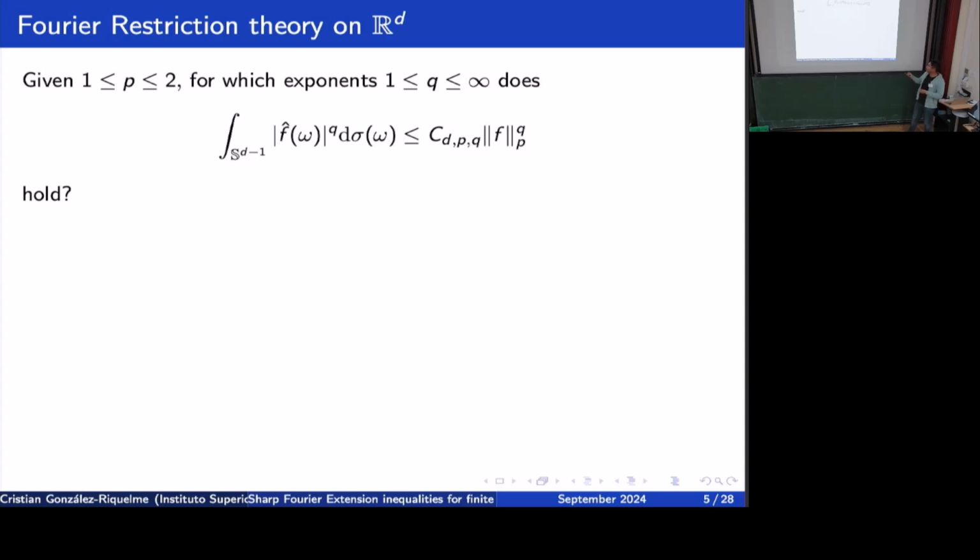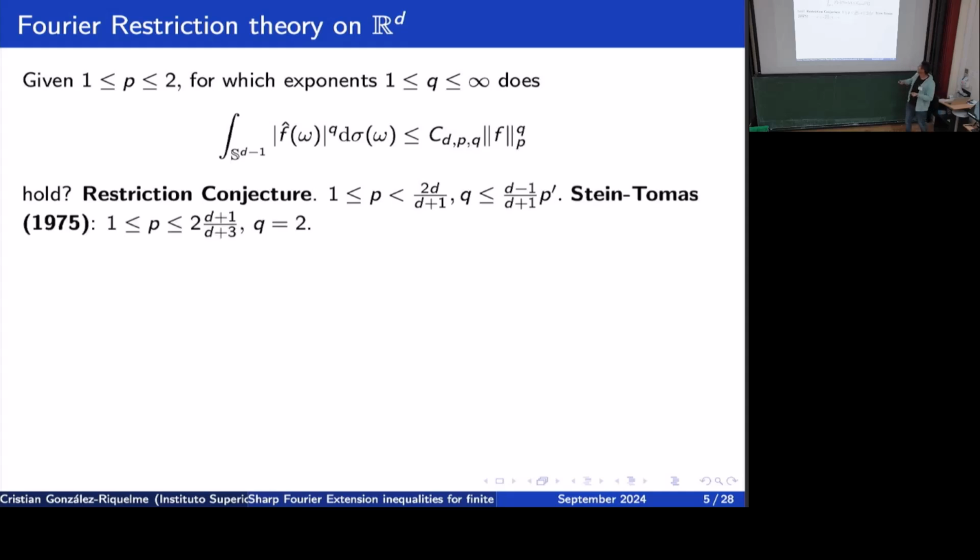So this can be written down as: for which exponents does this inequality hold. The restriction conjecture tries to establish which are the p and q such that this inequality holds, and they say that these are the following. These numbers come from the most natural examples that you can think of on the sphere. Once you see the dualized problem, one is just the constant, and the other is something called the Knapp example, where you are accumulating mass in some region of the surface. So then the curvature plays a role. These numbers are very important, but they are not so important for the talk today. But that is what is called the restriction conjecture.